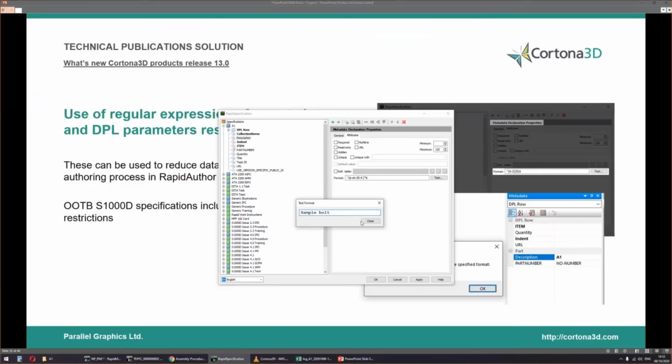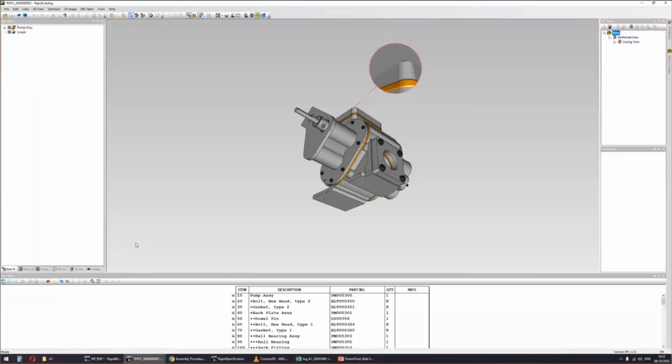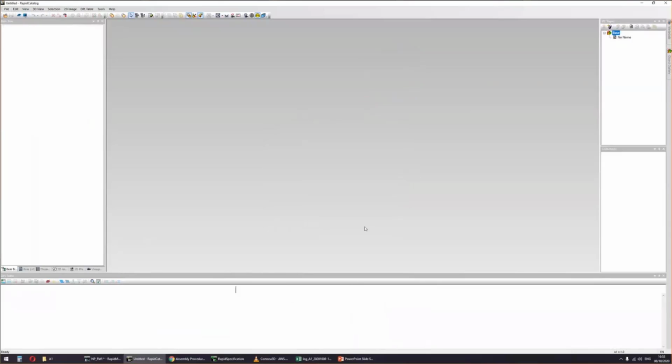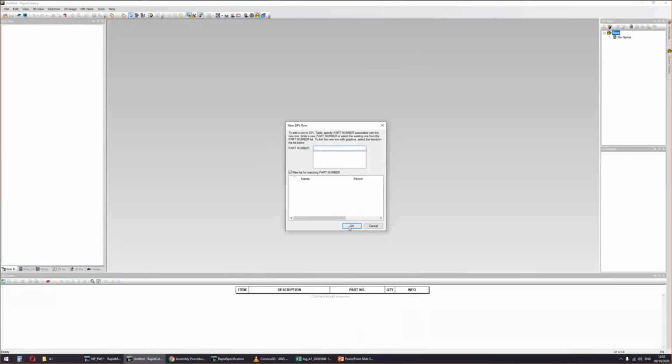Now let's save this. And let's see how this works in Rapid Catalog in this specification that we just created. So creating a new project. We insert a new DPL entry.